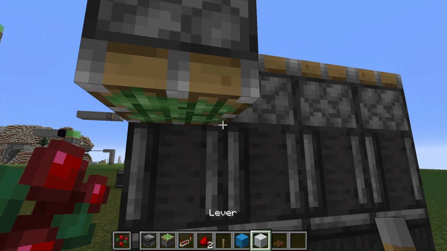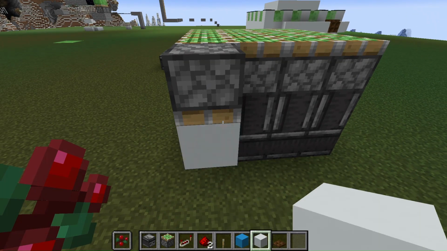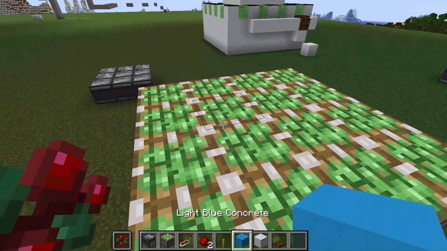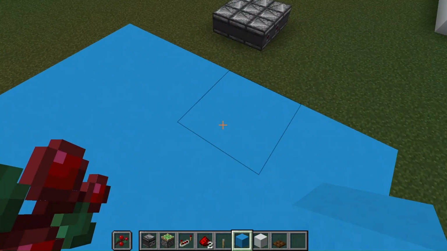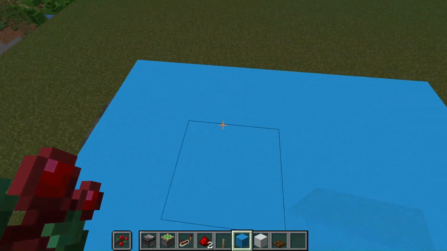So then you have to place a sticky piston facing down where that observer is. Then right below the sticky piston, you have to put any block. I'm not kidding. You can use any block, but just not slime, bedrock, obsidian, crying obsidian, or honey, because those will mess it up.